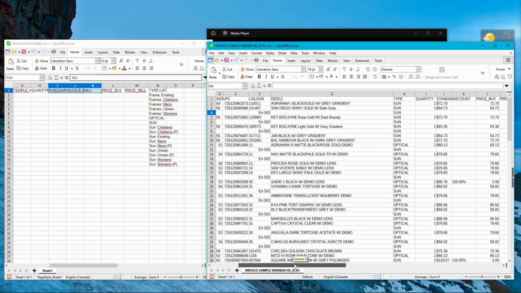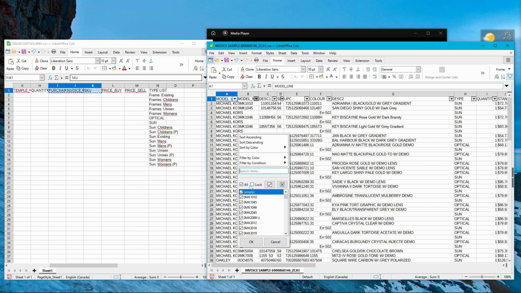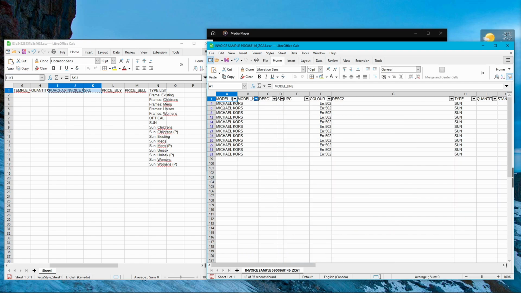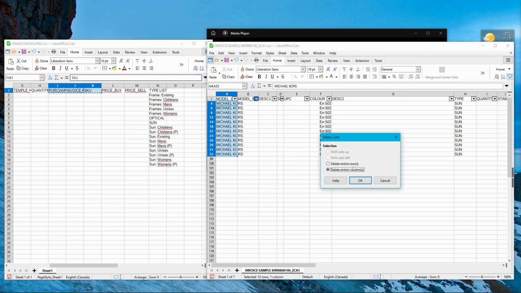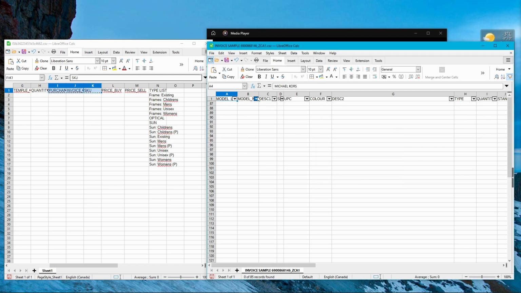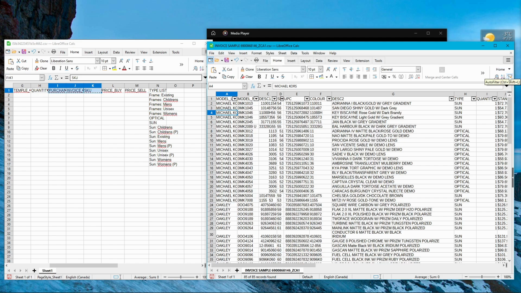I'm going to start filling in my selling price, but before I do that, I want to get rid of these blank lines. I don't need these, so I'm going to do something. Click on the first header and click on this little funnel here, and under the models where they're blank, I want to just show all the empty stuff. And I'm going to highlight the rows, all the stuff that's in blue. I'm going to highlight this, and I'm going to just right click and delete entire rows. Okay, so I'm going to turn this off. I can show all of them. Or you can just click the funnel to turn it off. And we've cleaned up our spreadsheet quite a bit.